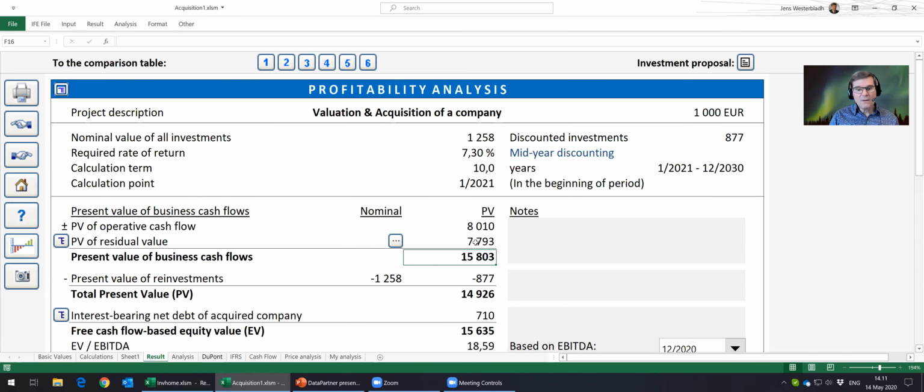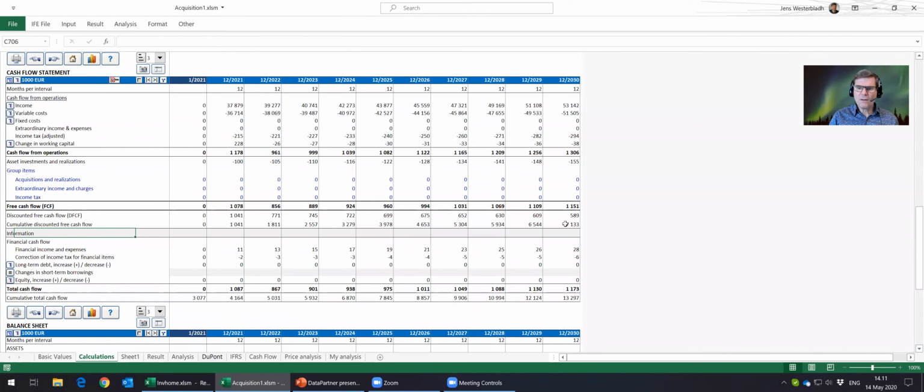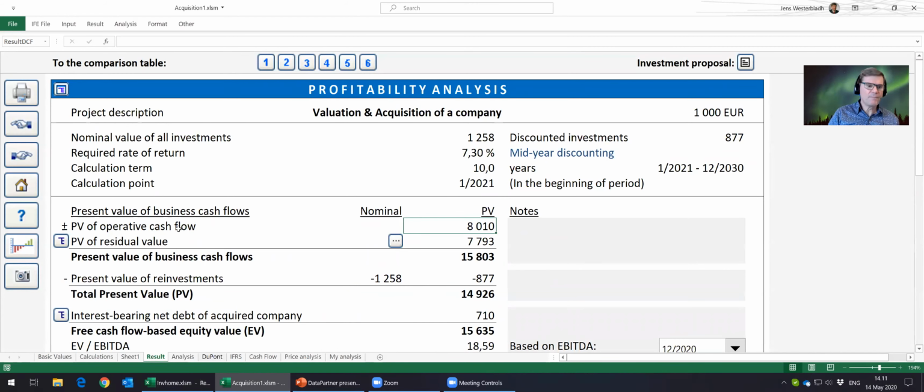First of all, where does this come from? I mean, this we already modeled. So this is the present value of the operating cash flow for the first 10 years. I can, by the way, check if I look to cash flow statement. Okay. 7133. 801. Oh, yeah. I got confused by this media discounting. That's why it's higher, yeah. It would be the same otherwise. But then this one, yes.